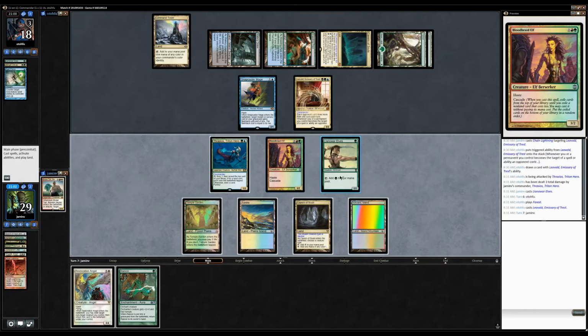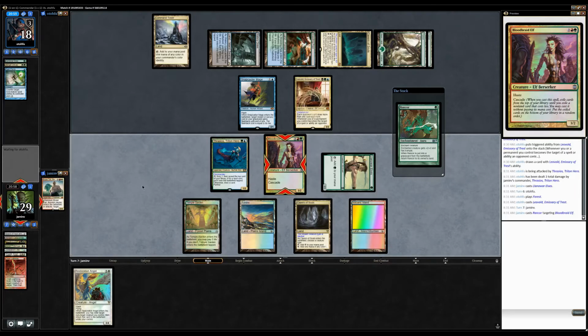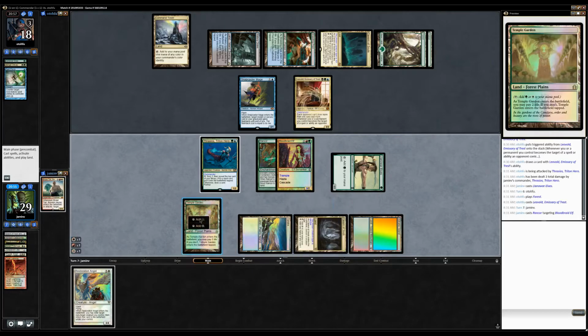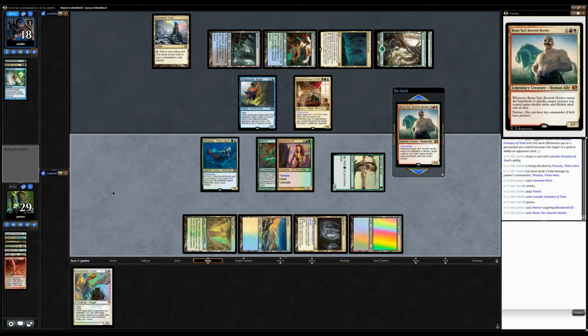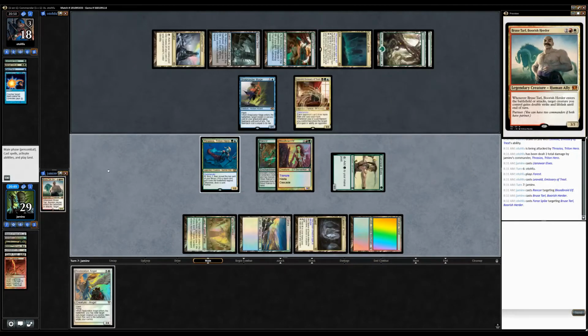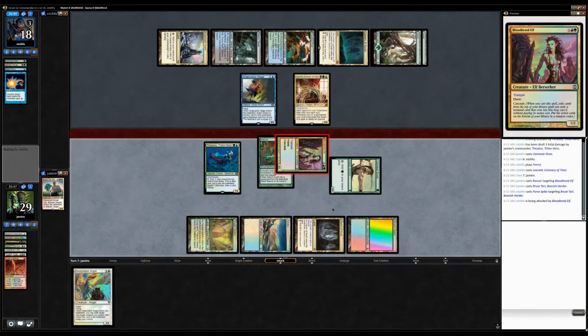Well, that's pretty good. Yeah, I want that. It's a lot of damage. Oh, they got a 4-spike? Jeez, alright. Nope. Opponent had all the answers.